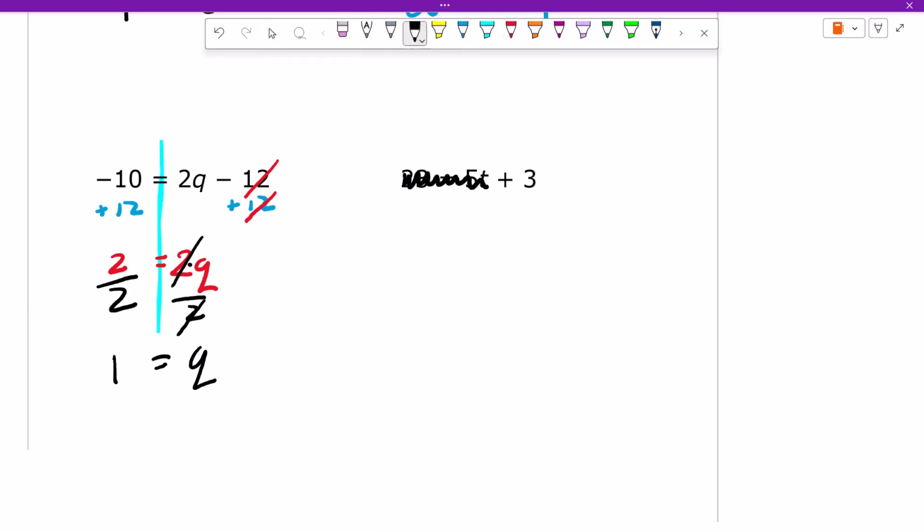And I'm going to write a question where some people tend to make mistakes. Let's go 17 equals 7 minus 2a, like this. This is a question where people tend to make a mistake. And I like to teach you stuff so you don't make these mistakes. I don't want to be tricky. I just know where people make mistakes.